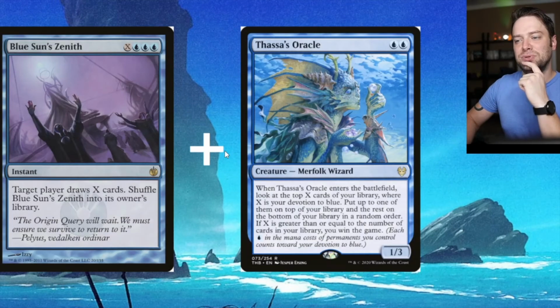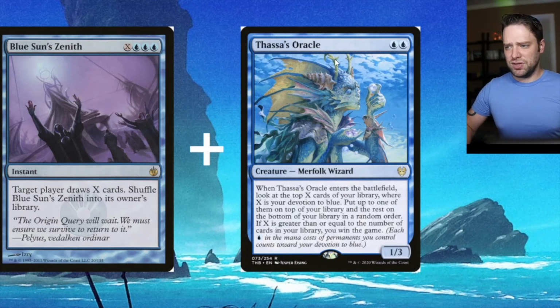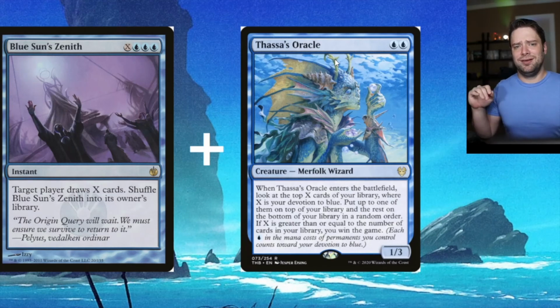Anyway, next up on our list, Blue Sun's Zenith. Triple blue and X. Target player draws X cards. Shuffle Blue Sun's Zenith into its owner's library. So good. While on the stack, Thassa's Oracle is on the stack. It's double blue, 1/3 Merfolk Wizard. Whenever it enters the battlefield, look at the top X cards of your library, where X is your devotion to blue. Put up to 1 of them on top of your library and the rest on the bottom of your library in a random order. If X is greater than or equal to the number of cards in your library, you win the game. So with Thassa's Oracle ability on the stack, respond with all that infinite mana, draw everything but 1 card in your deck.